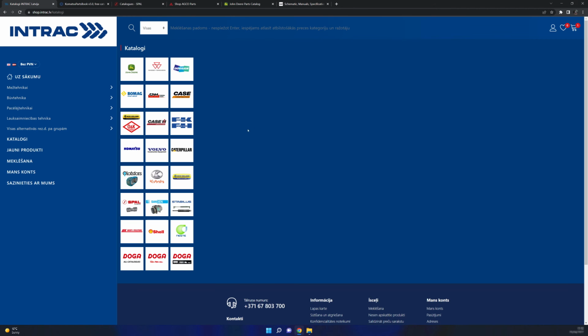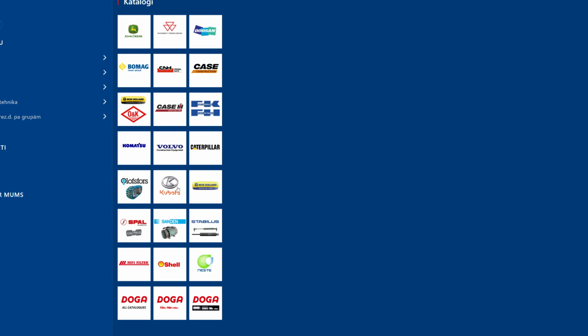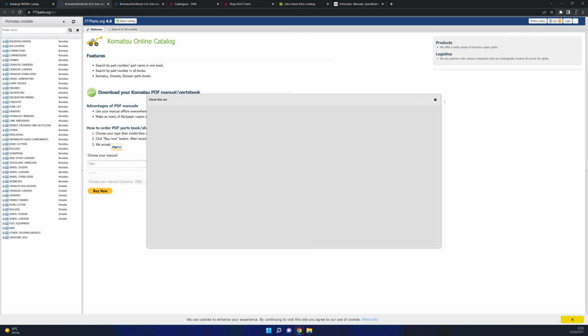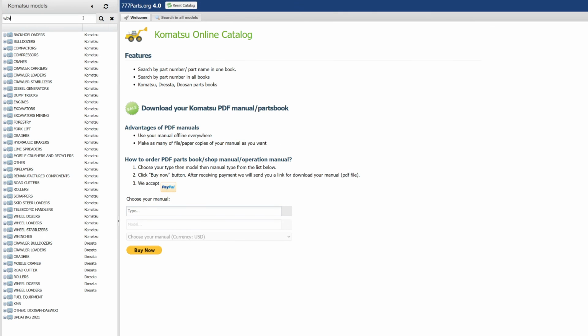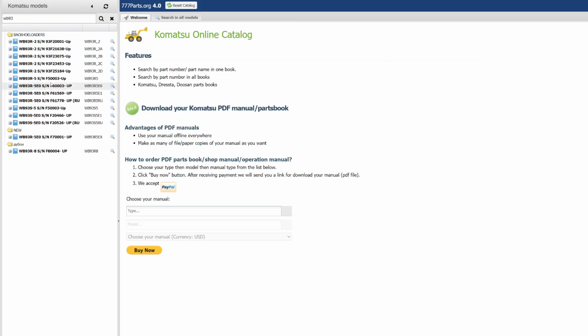If you are looking for parts for our officially represented brands, you will very often find the necessary products in our e-shop, but again, when you search for a product for Volvo, Komatsu, Caterpillar and other brands for which we are not official representatives, catalogs are also available here. In the same way as in the catalogs shown above, you will find the required products, you will find the part numbers, but often you will not find the products in the e-shop by these part numbers.